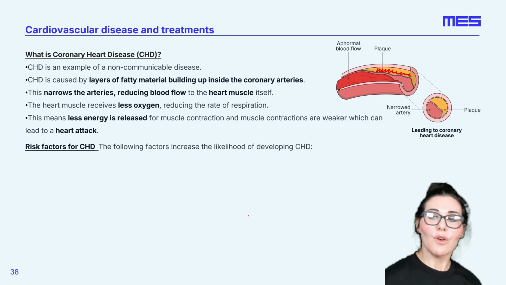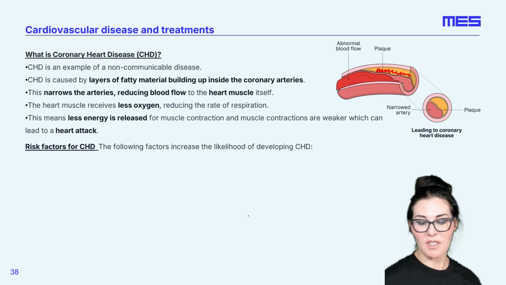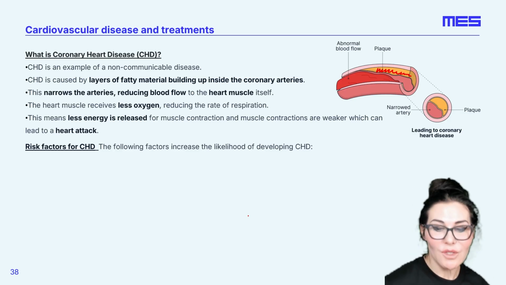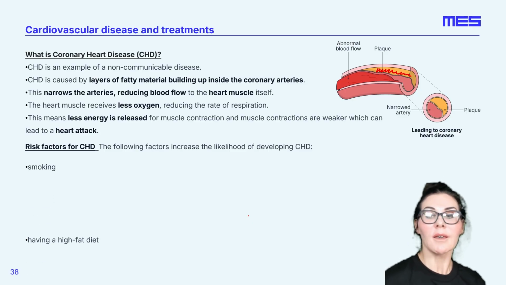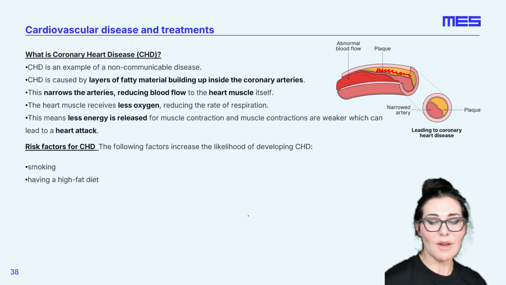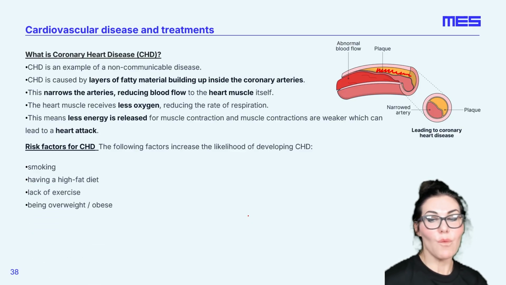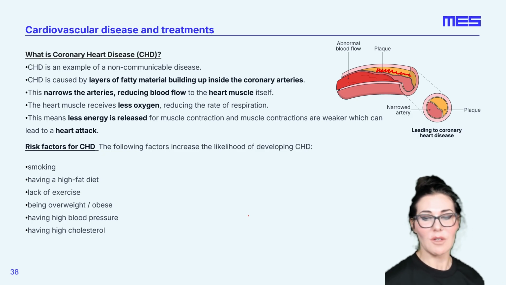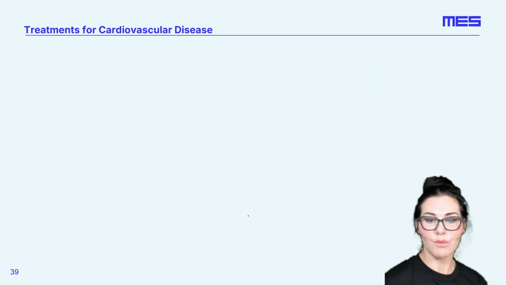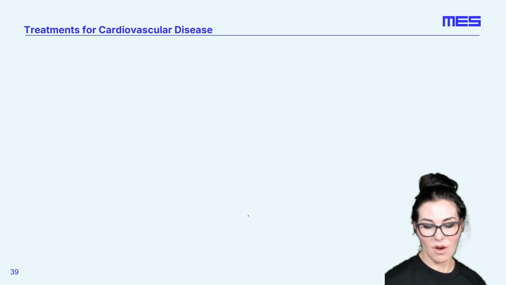Now, there are things that can increase the risk of someone developing CHD. Risk factors don't cause it, they increase the likelihood of you developing it. What might they be? Smoking, high fat diet. We're talking about really bad fats here, like fats like lard and fats found in red meats, etc. Not exercising enough, just generally being overweight, high blood pressure that isn't addressed medically, high cholesterol. Now, there are actually some cholesterols which are good cholesterols. We're talking about the bad cholesterols here, but for GCSE, you can just call it cholesterol. And all those risk factors are going to increase your chance of developing coronary heart disease.